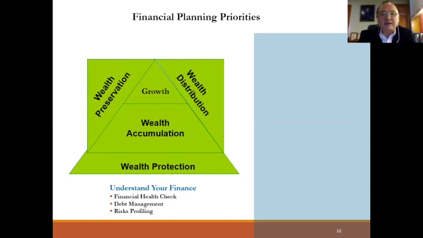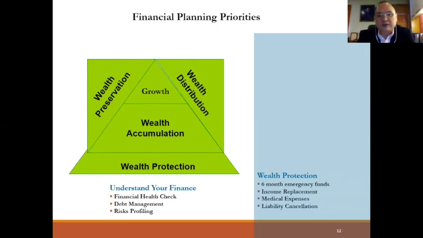So in our M7, the module 7, to do a financial health check, we need to do a fact finding. From the fact finding, we understand your current financial position, whether you still need to do some debt management. That means you are at a very early stage of financial planning instead of coming here for wealth management. At the same time, you want to see whether you have enough protection for yourself. Do you have 6 months emergency funds? In our M7, we call it basic liquidity ratio.